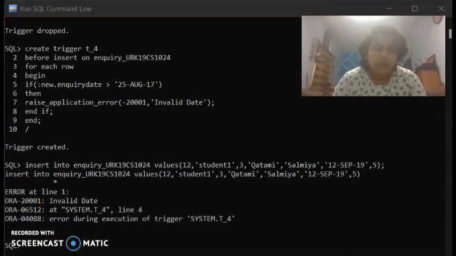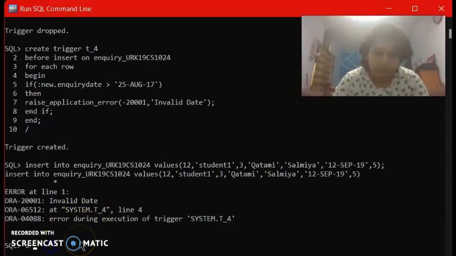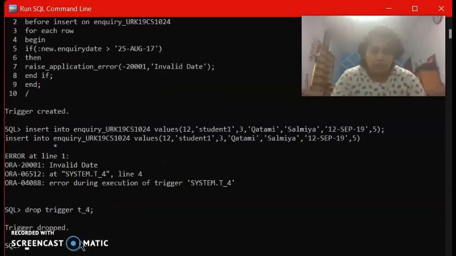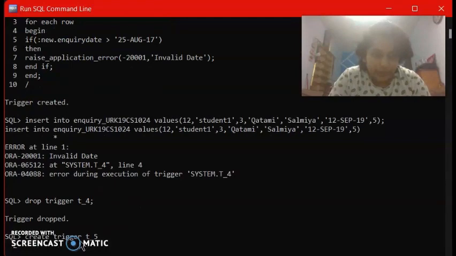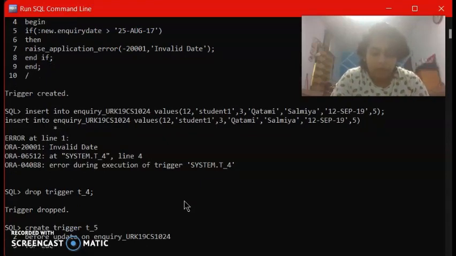Next, we have to create a trigger which does not allow any update operation in an inquiry table when the new value of the update statement is not equal to the old value in the table. So create trigger 5 before update on inquiry for each row.